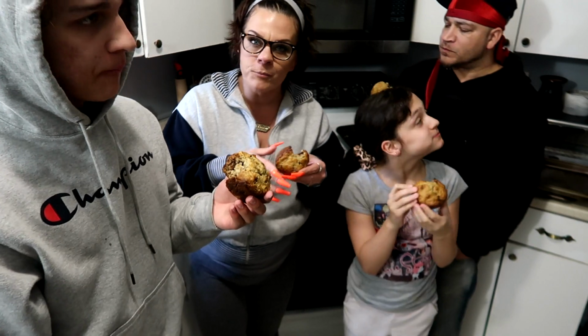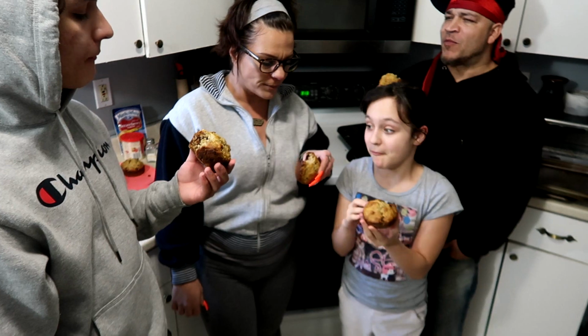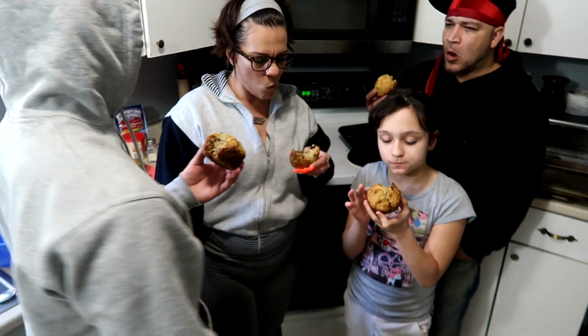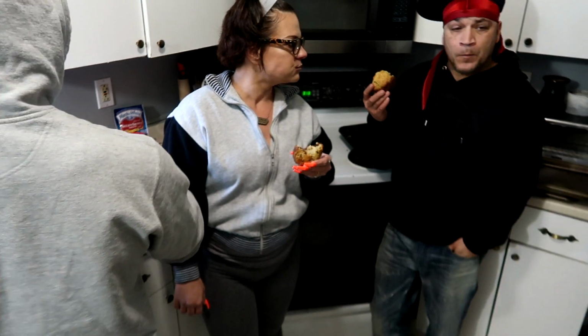Three, two, one. Oh. It's different. I like it. Real chocolatey. Like a blast of chocolate. Yeah, it is. It's like thick. Now I taste the banana. But it's not mango. Did you drink some water? Yeah, but it's dry. Gummy. It's good. It is good.